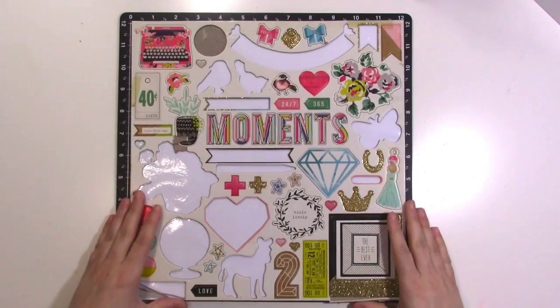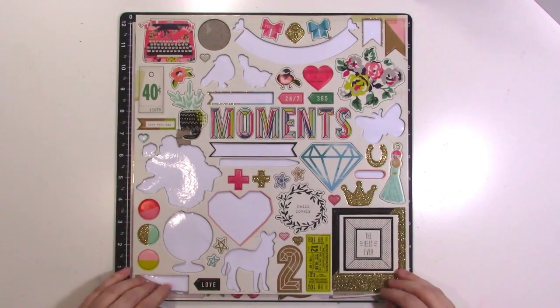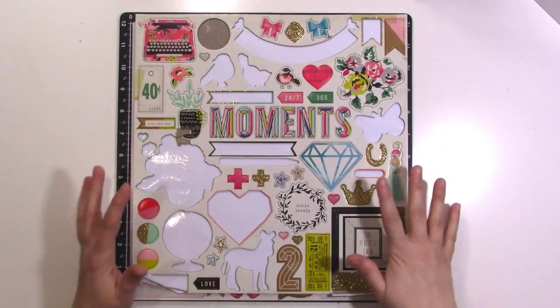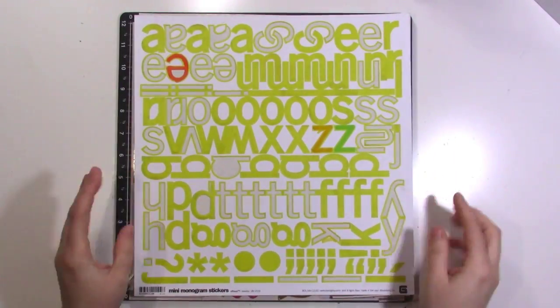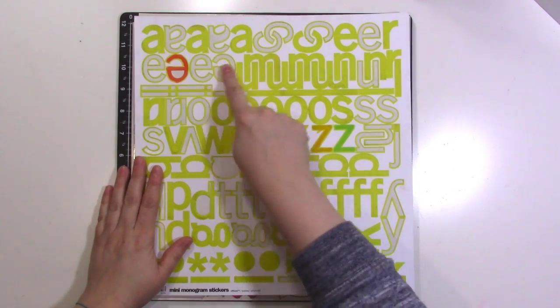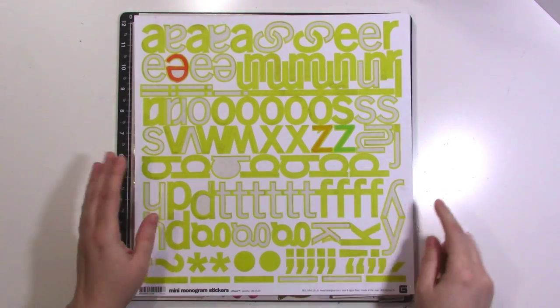Same thing with this. This is a Maggie Holmes chipboard set. You can see it's been through the ringer a little bit. Still all cute pieces that I just haven't used, so I need to use it or lose it. This is an old basic gray sticker sheet that I want to try to get used up. I've used a lot of the letters. There are still some vowels left, lots of O's, some E's and A's, so I think I can still get some words spelled with this.